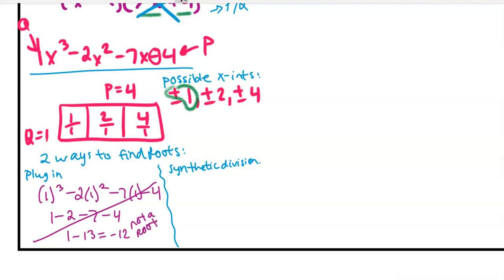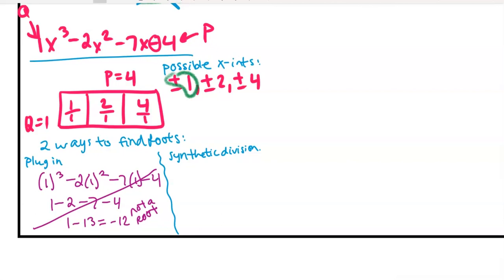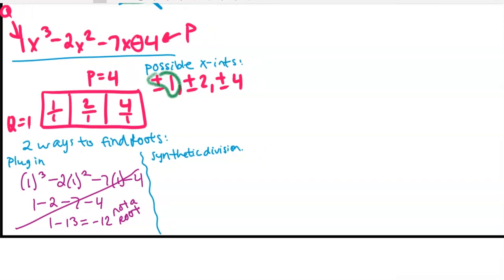Okay, so if you were deciding to just do the plug-in, you can plug in every single one until you find all 3 roots. Personally, I don't want to do all that work. So I'm going to do the synthetic division. For the synthetic division, we already did 1. Let's try negative 1. So you'll just do synthetic division for each of the numbers until you find a root. So starting with the synthetic division of negative 1, that's going to be -1 here.